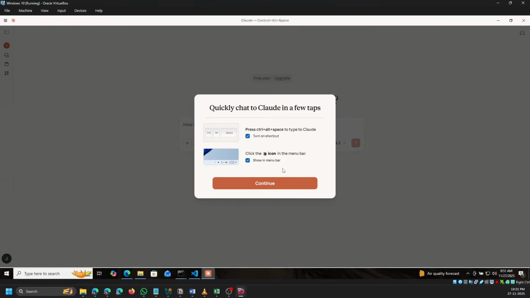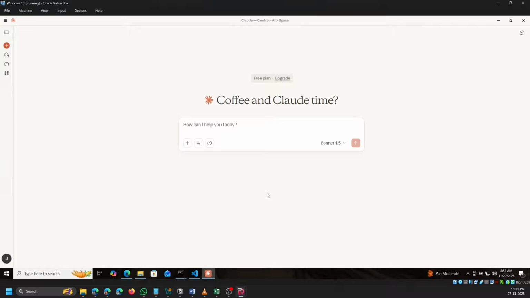Now we have successfully authenticated into our Claude desktop using our Gmail account, and this is the first prompt that you will get. You can just click on continue, and this is the prompt where we have to give a prompt, but before we give any prompt, we just have to make the configuration file ready.